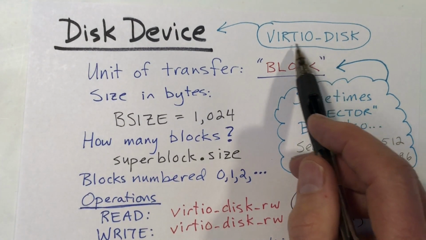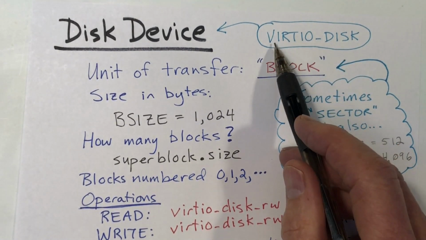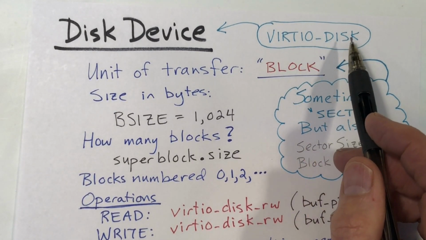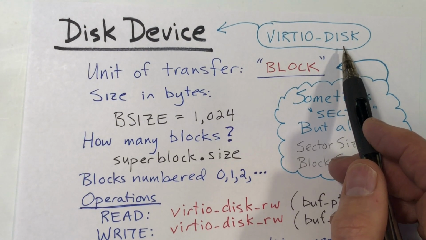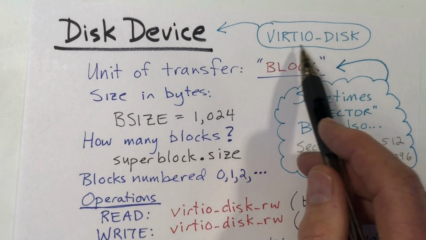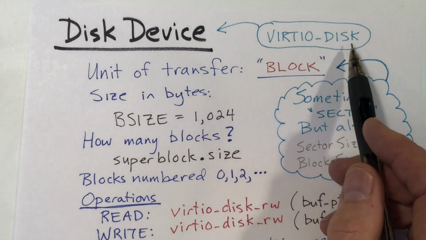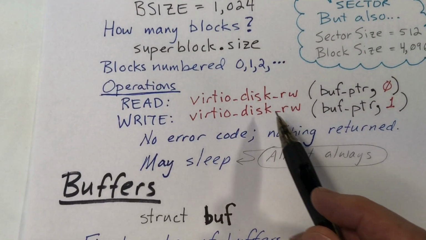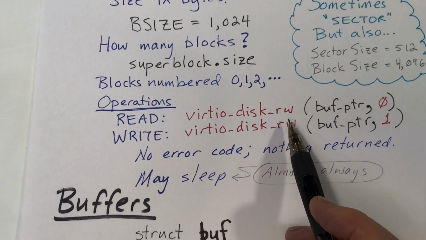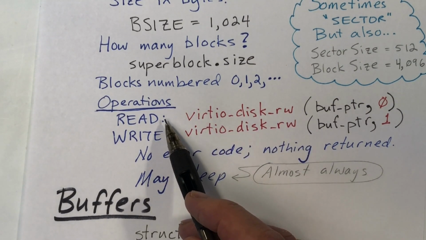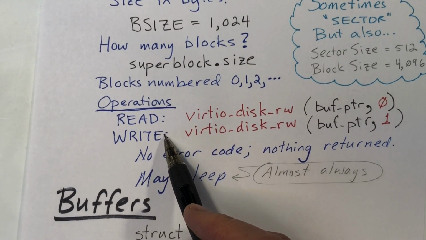And there are a number of different interfaces. There is virtio disk and USB and UART and some other stuff that are not used by the xv6 system. But QEMU will provide an interface to something called the virtio disk. I won't go over it in this video, but the thing we need to be concerned about is that the disk driver provides one function that can be used for the read and the write operations.